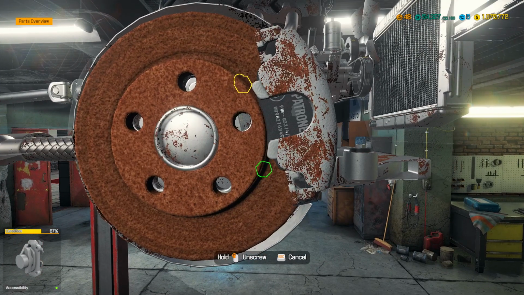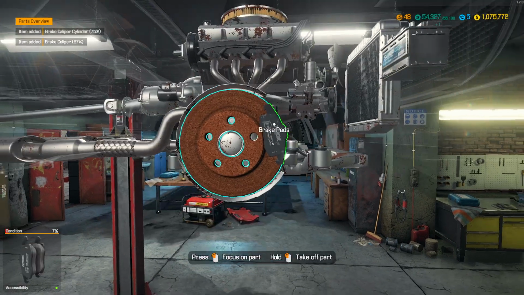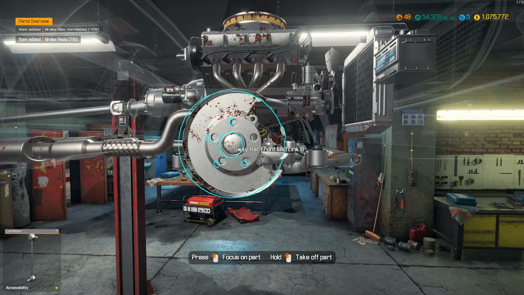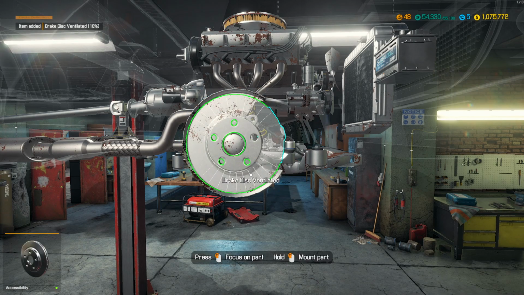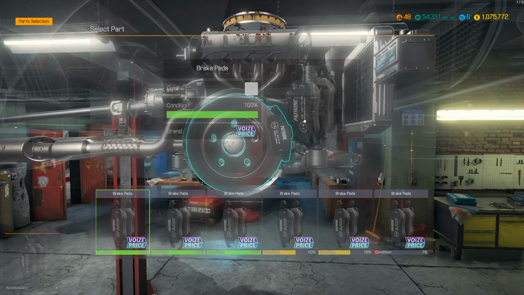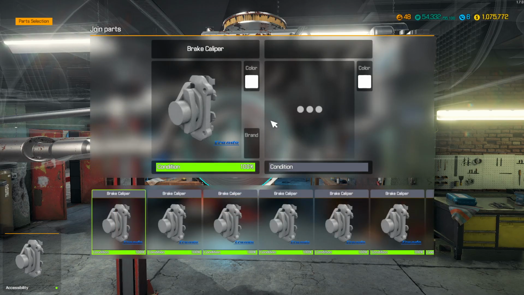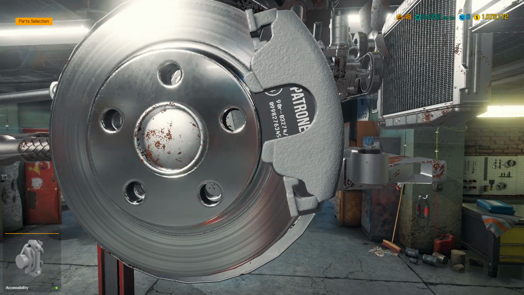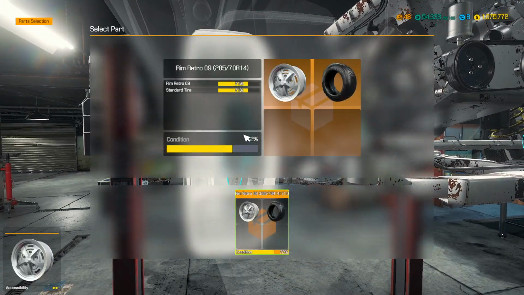Right. Alright, they're fine. They're not fine. Okay, so brand new brake disc ventilators, new brake pads, and a reconditioned caliper. And the wheel can go back on.